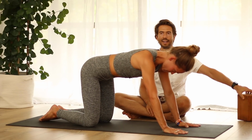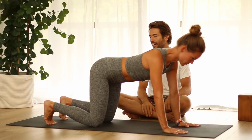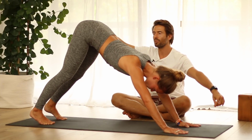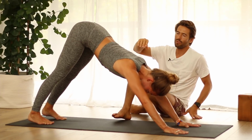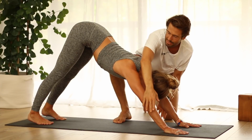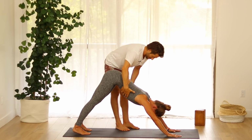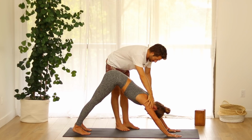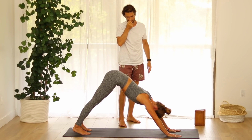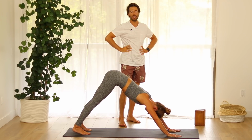And we'll practice going back into down dog now. So curl the toes under, the same spinal action as you stretch your hips up and back. Start to lift the hips up and reach back, but imagine that your spine is getting pulled long as you do. And then keep that rotation of the inner armpits, inner shoulders going forward. Reach from the outer arms down into your hands. Good, then walk your feet forward to the front of your mat.